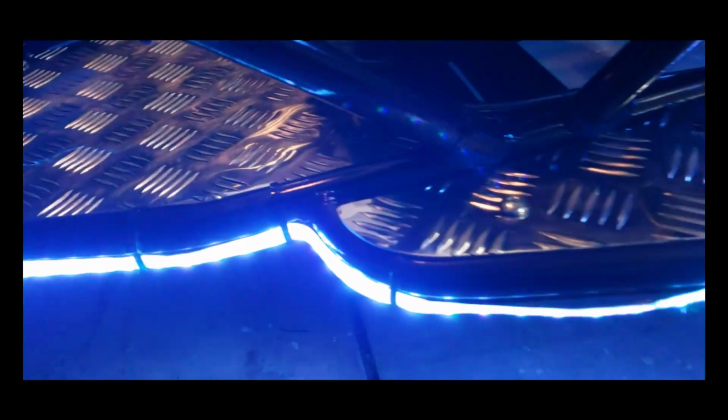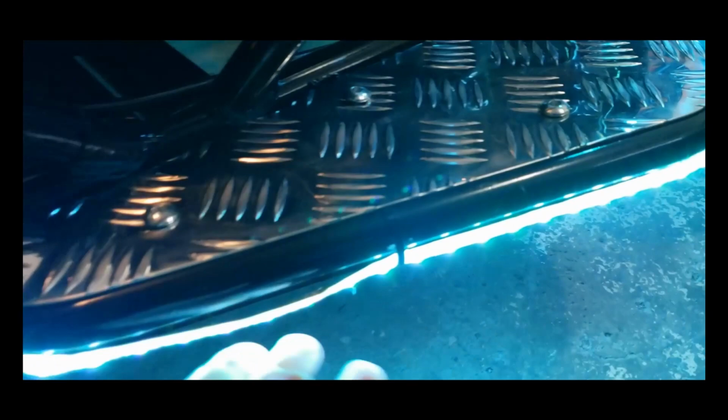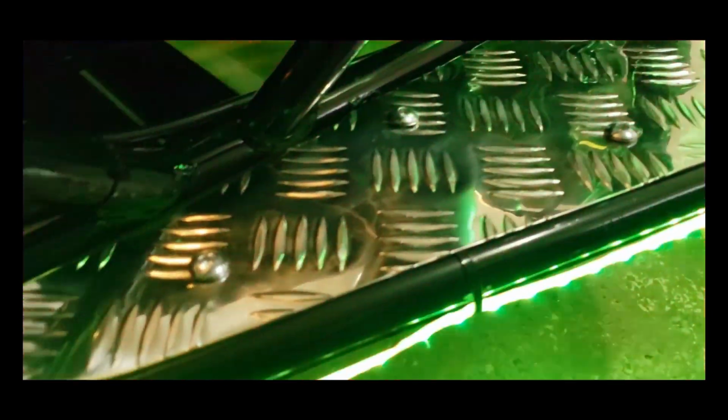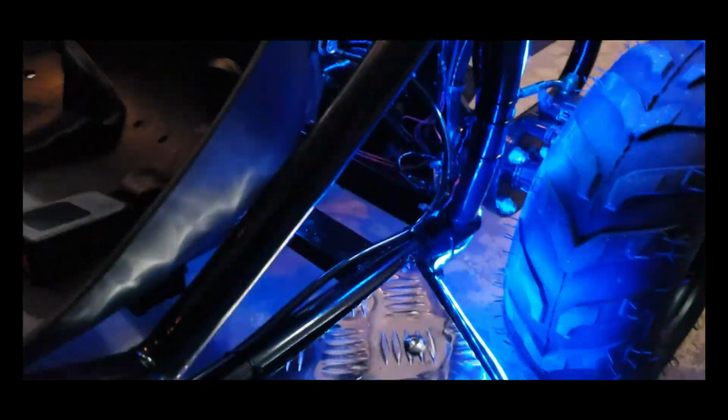I mean, it's a kid's go-kart. Fun is the priority here, not perfection. Obviously the sticky stuff on the back just doesn't stick after all those years. It's kind of crappy, so I just zip tied everything together. So far, so good.